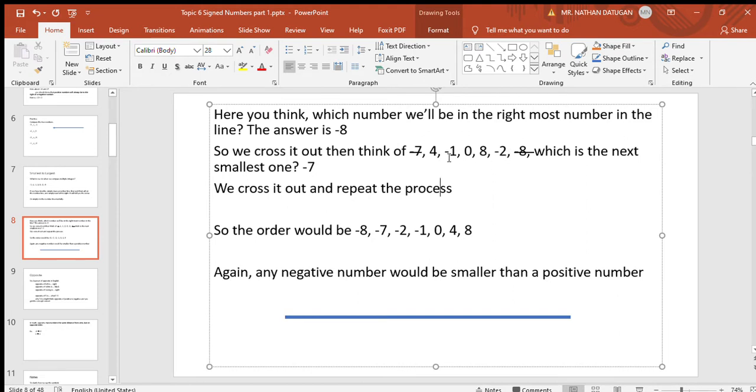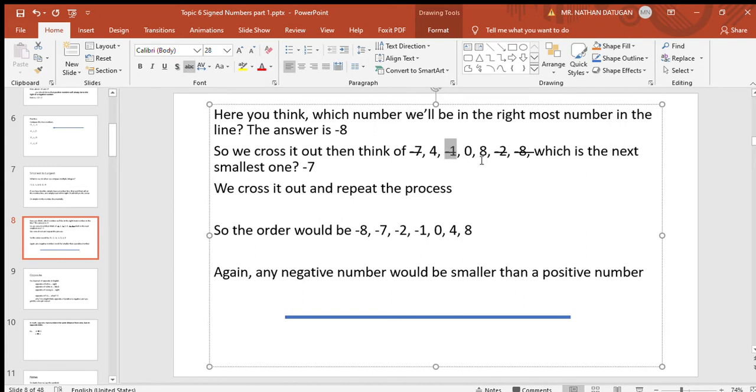It's not going to be a positive. We still have negative, so that means we don't need to put it in positive yet. So now, which one's the smaller one, -2 or -1? In this case it's -2. So it's going to be right here, -2. The last one is -1. And then you're just going to compare which one is larger.